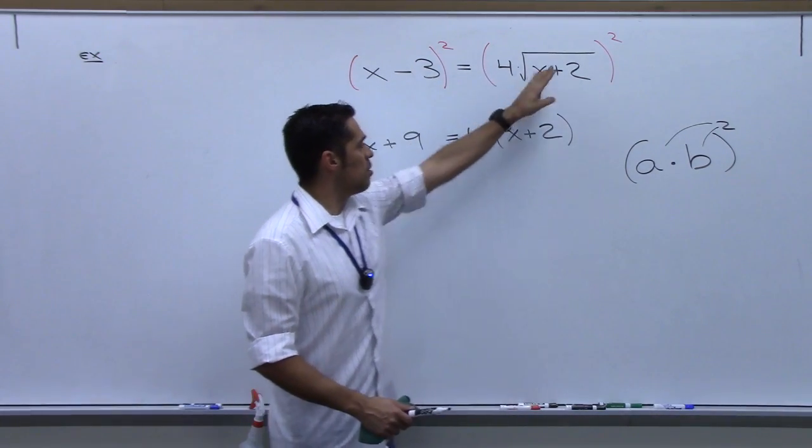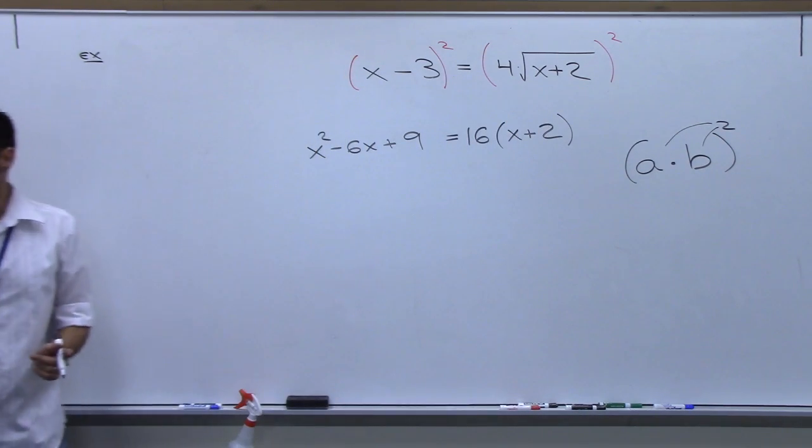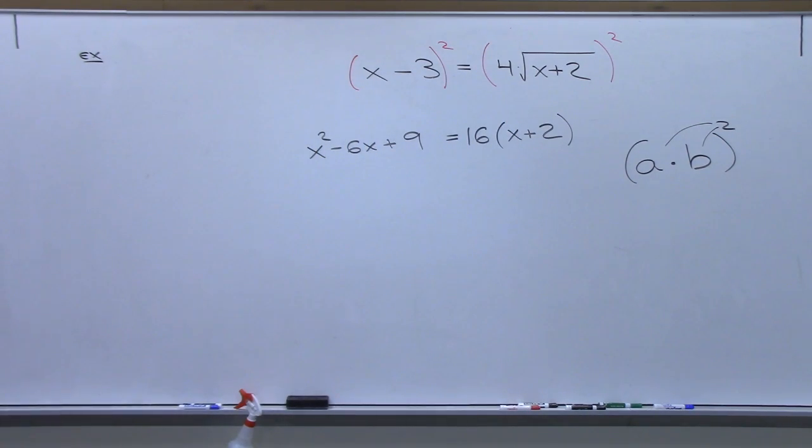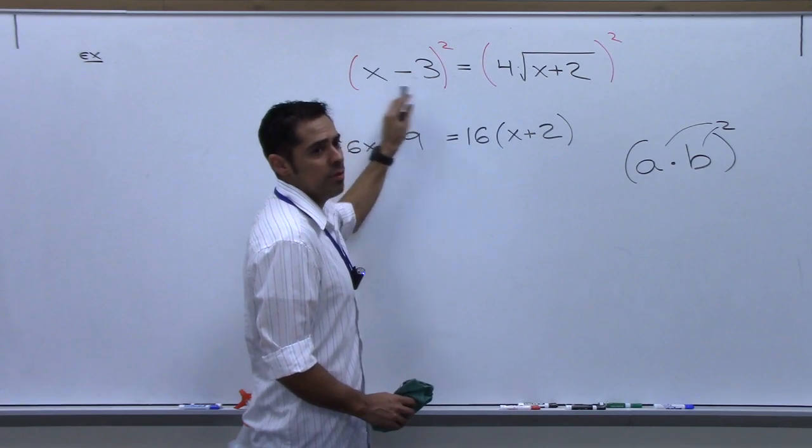I need a parenthesis around there because you squared the 4. I got 16. You squared the square root of this. And now you have to multiply the 2 together. So the parenthesis must be in place. Those are those little things that you forget to do and then it throws everything off. So why didn't you have to like FOIL that one? Because there's multiplication between these two as opposed to subtraction between these two.